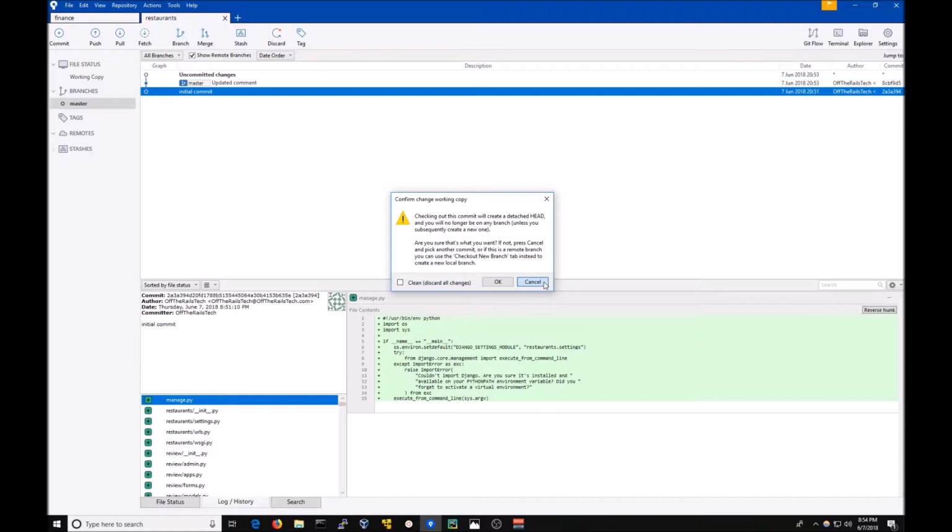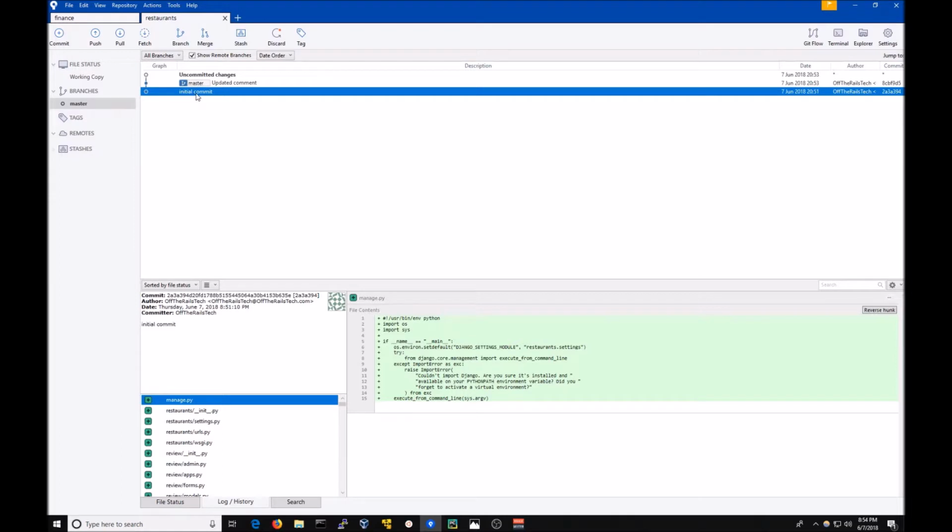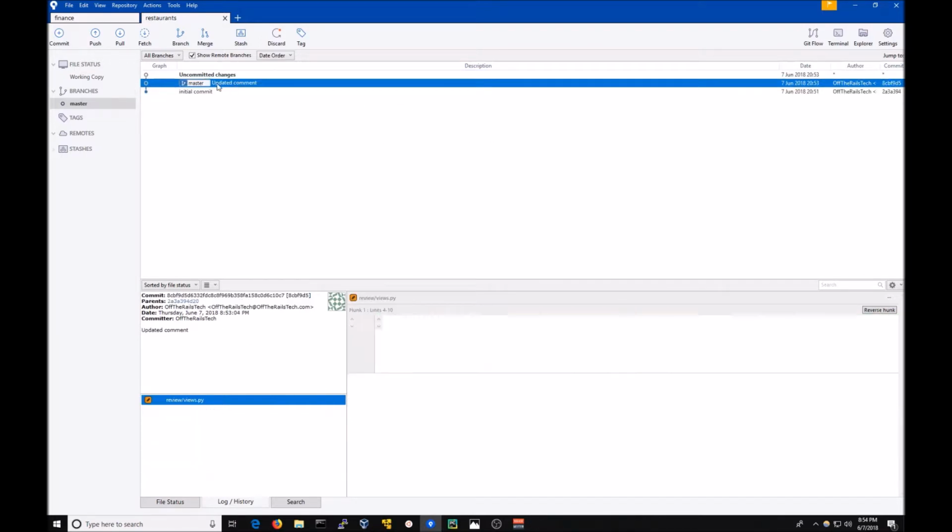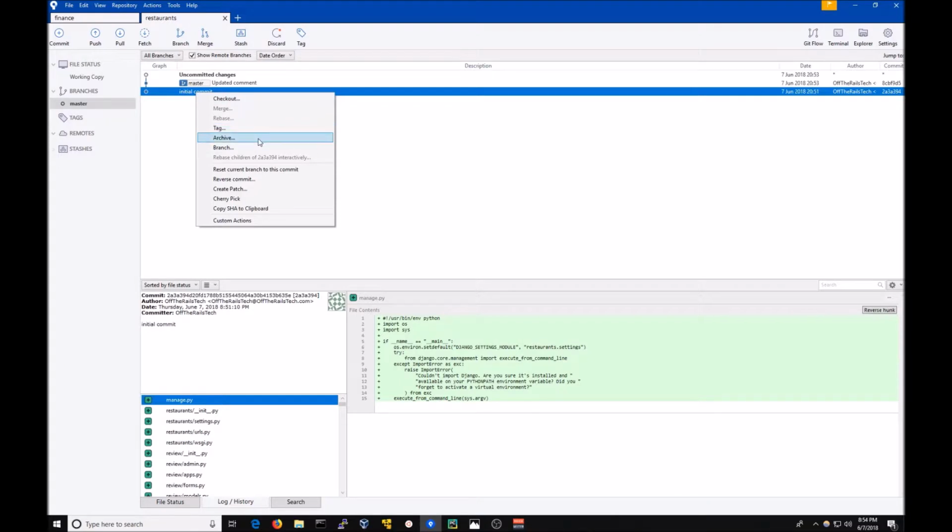We do want to be on a branch. So to fall back to a previous commit, I think you would just do reverse commit. You sure you want to create a new commit reversing all the changes? No? Maybe we don't want a reverse commit. Tag, archive, branch, reset. Here's what we want to do. We want to reset the current branch to this commit. So we're in the master branch. I'm not going to get into branches in this video, but you can have different branches, which is nice. Maybe I'll talk about branches a bit next week.